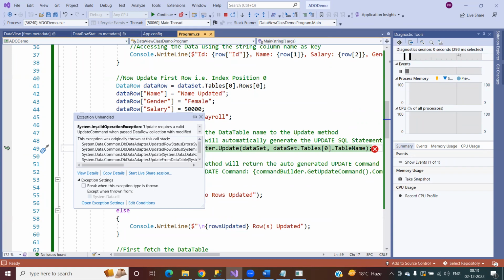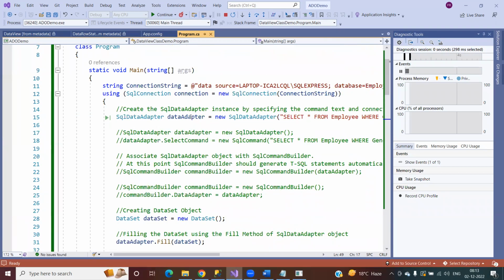And in this case, you need to pass a valid update command, but you are not passing a valid update command, and your data row is modified. This is the reason why it is throwing an exception, and why it is not generated automatically: because you are not associating that adapter object to any command builder which is going to generate the command for us.